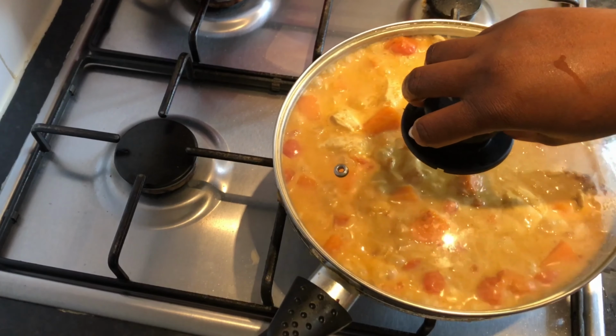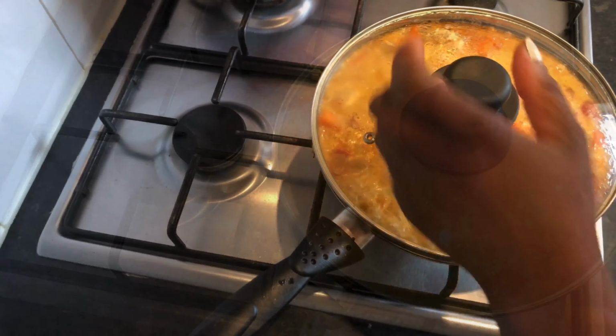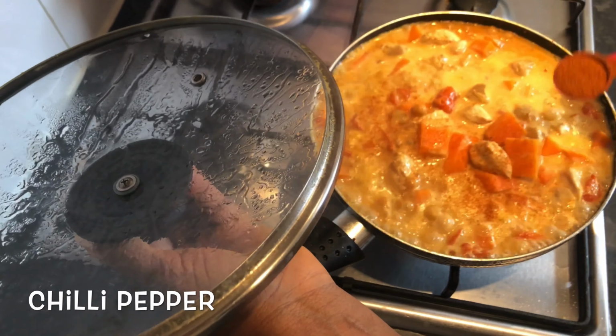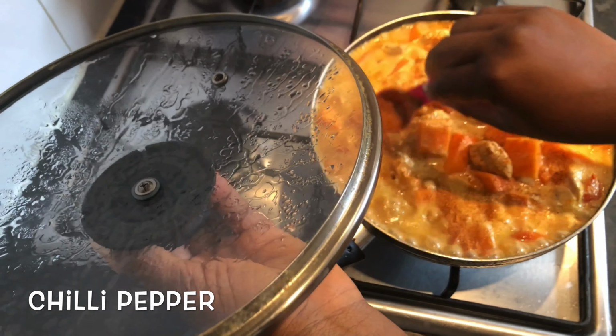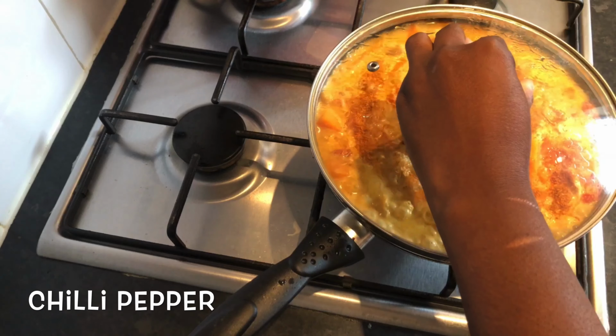And if you're like me, you like your curry a little bit spicy, and I'm just going to add some more chili. That's what curries are meant for. They're meant to have that special heat. Anyways, just add according to how much spicy food you can tolerate.